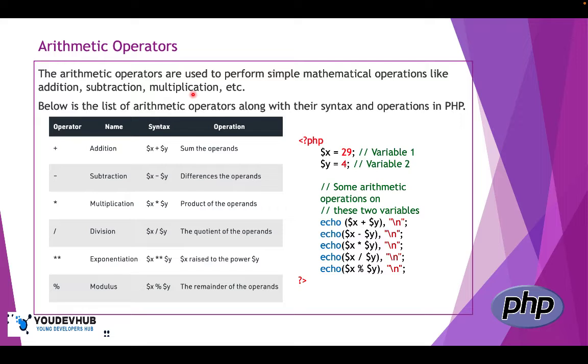Just like we have it in mathematical form and other programming languages, PHP also supports arithmetic operations. This is where it gets interesting. With PHP, you can build software as simple as a calculator, which we'll be showing you very soon.